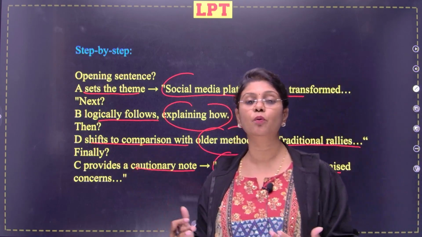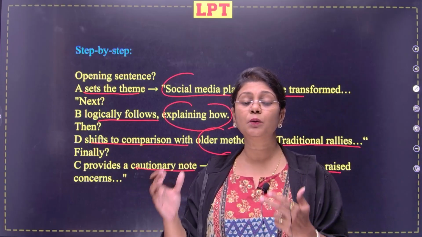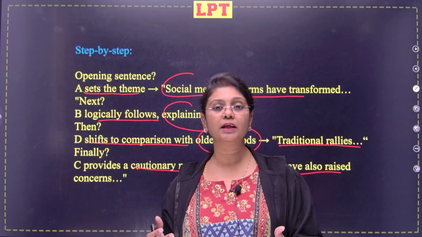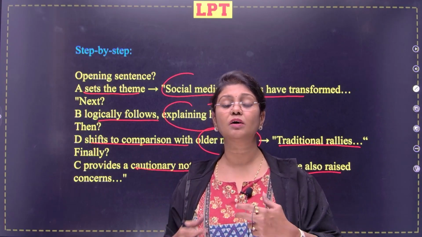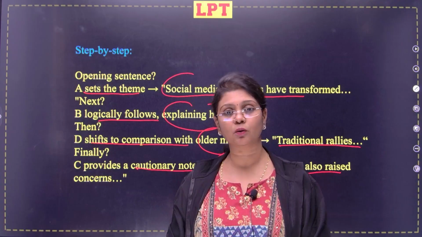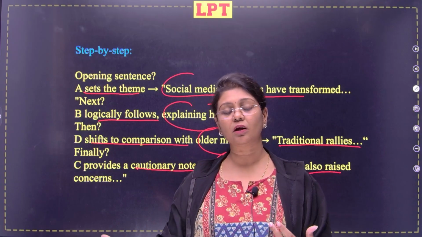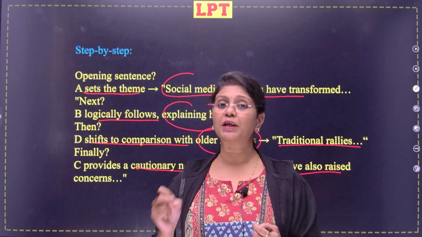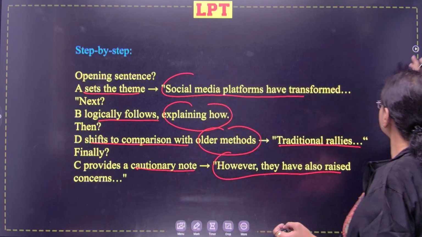So this is how you go about arranging the sequence of these questions, and that is how you have the answer. Just remember one thing, guys. Once you know the parameters of forming the mandatory pair, identifying the opening statement, identifying the closing statement, and you practice a lot of questions, it does give you a sense of security in terms of accuracy of your answers.